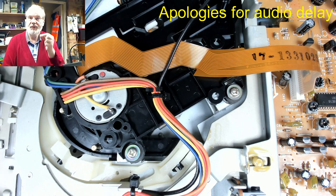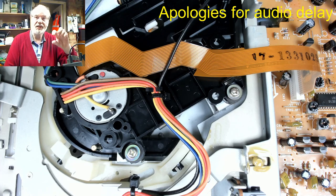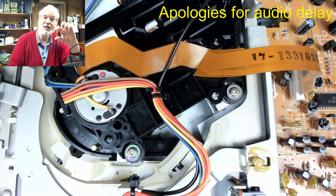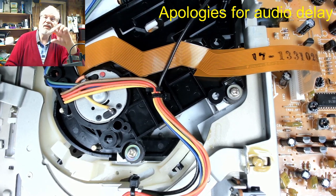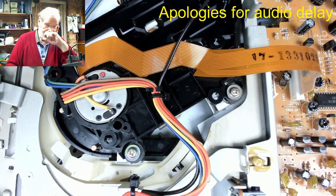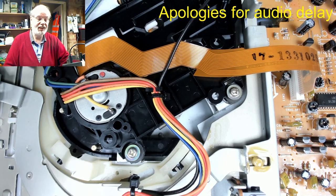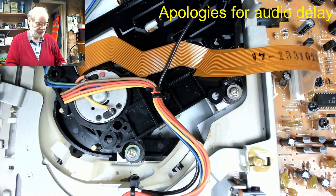It's one of the first things that the CD has to do when you load the disc in is to focus on the disc. It tries that first, and if it can see any reflection off the disc, it then starts the spin motor, the turntable motor, spinning. So generally speaking, a non-spinning disc is usually indicative of bad optics.